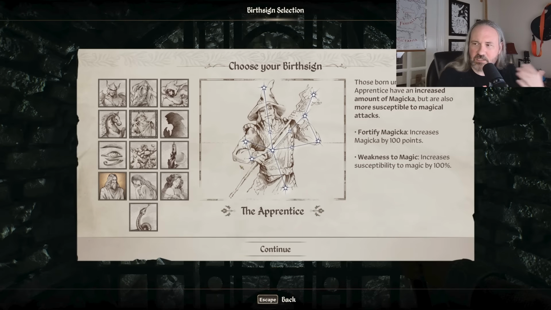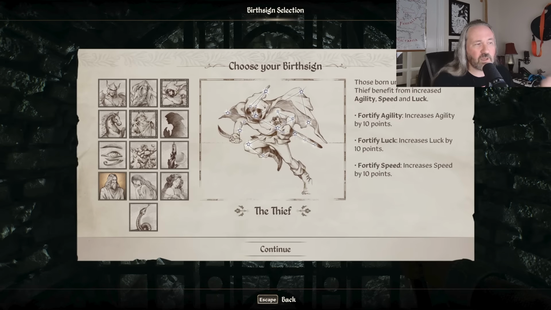Birth sign, there are some changes from the original game. So in the original game, I recommended the Thief because of the 10 luck. The 10 luck is really, really strong at level 1. With the current leveling system, that's the equivalent of 40 attribute points that you could spend to get 10 luck at level 1. So it's very strong. That is the strongest stat boost that you could pick.